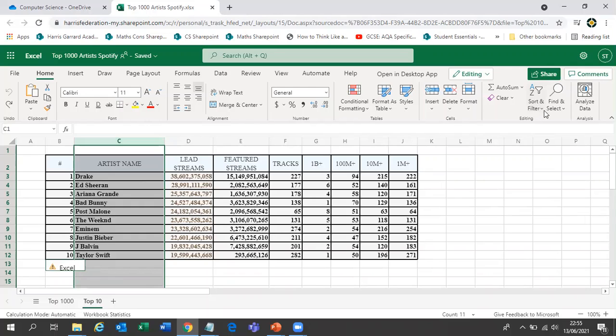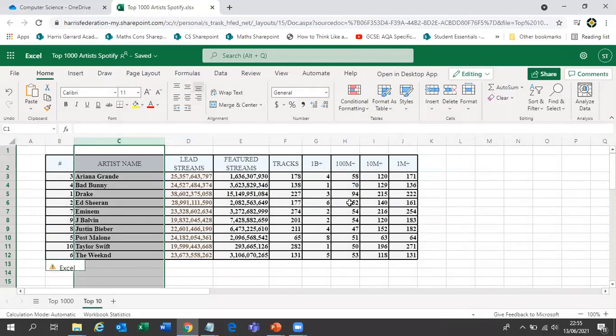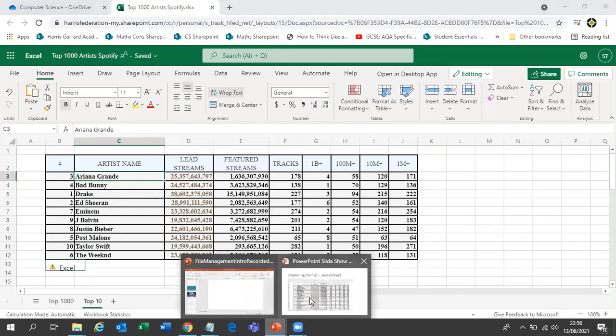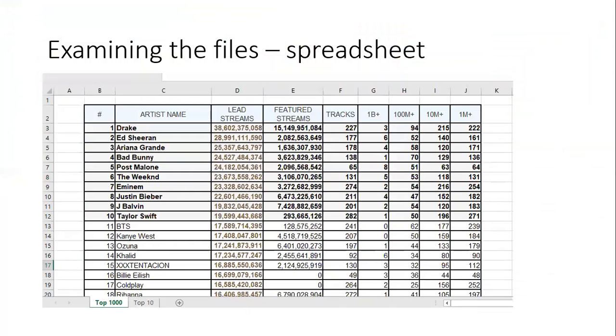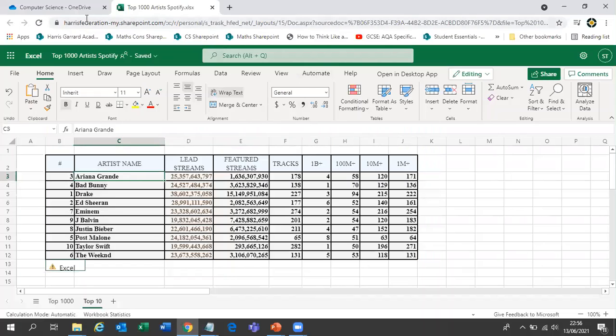So if I go to sort again and go to sort ascending, let's say, and expand and sort, then it would actually do it the correct way, where we still got Drake at 38 million, but now because it's alphabetically organized from A to Z, then Ariana Grande is there. We can see Ariana Grande is top of the list there, even though she's only at number 3 on the list. She's still doing pretty healthily, of course, still doing quite well. So the aim of this particular thing is that you understand how a spreadsheet file is fundamentally different to those that came before them, and that you're able to open it and to see it.